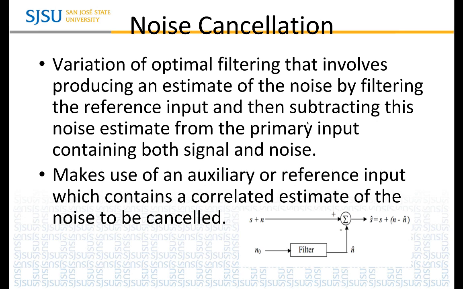So here the S plus N, you get S cap, right? And when you pass the noise which is filtered and then subtracted, you will get S plus N minus N. So obviously this is not the most efficient and it's not 100% accurate, but you get almost the original signal by this algorithm.